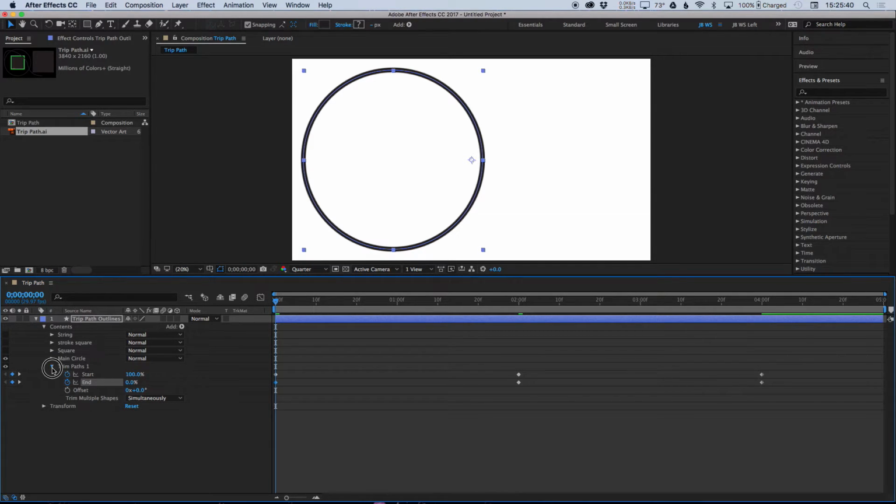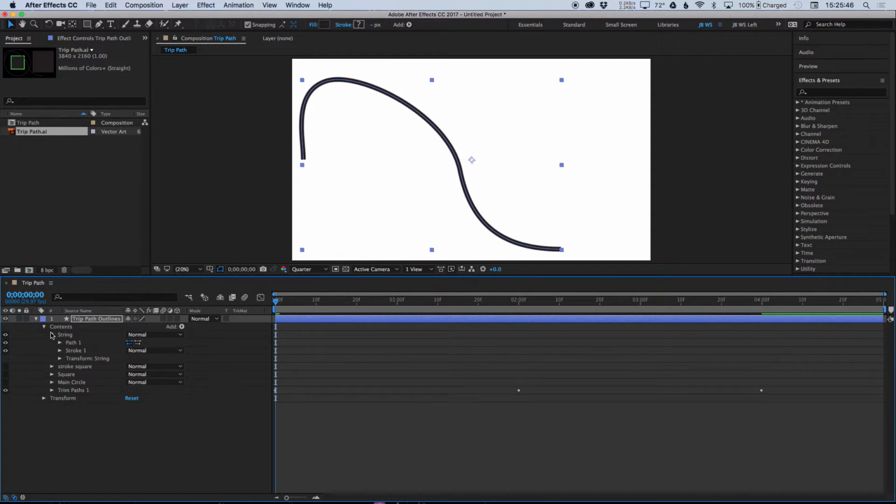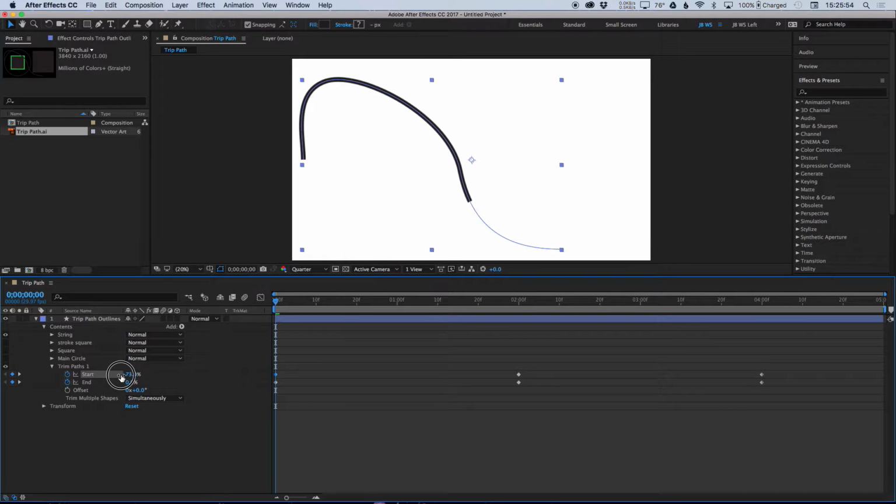To visualize this, we can visualize this maybe a little easier actually with a string that we made. So applying the trim path to the string, the start of the string is down here on the bottom right here. So that's 100% of the way to the start, and this is the end. So if we go to 100% of the way to the end with 0% to the start, the end of the path you can see is going towards the end because it's 100% of the way to the end.